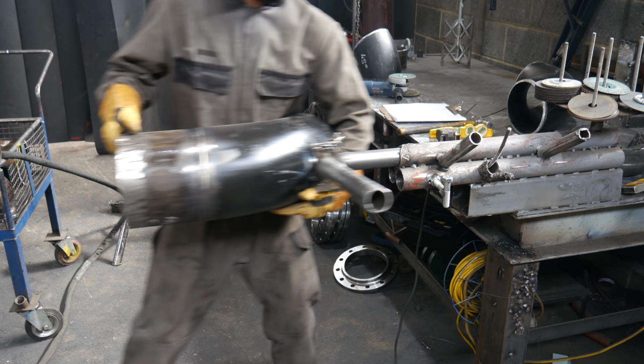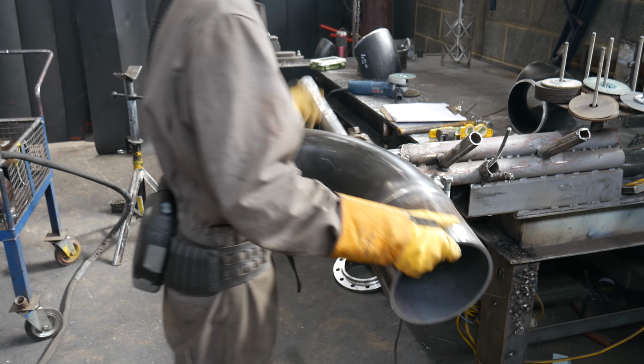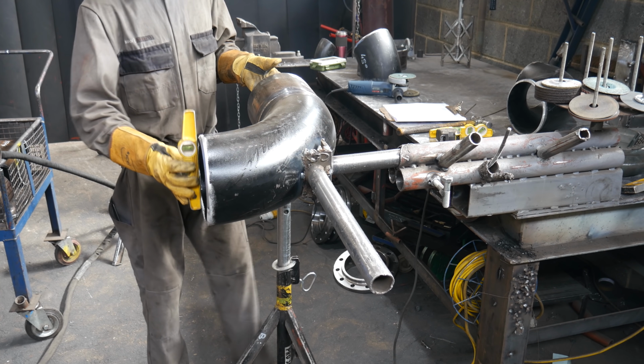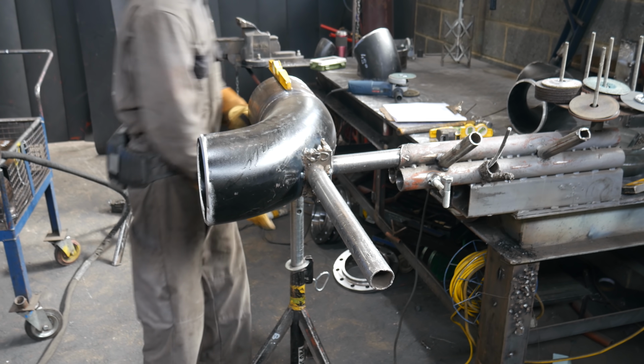And here's a perfect example of what I mean by being able to flip the pipe and slide it straight back in. Now I can move on to my next piece. So I believe I've got another sliver of pipe that goes on this elbow, and then a 45 on the other end of it.